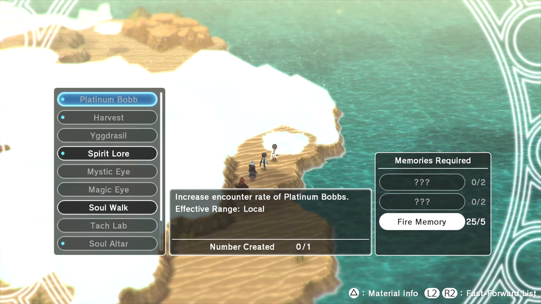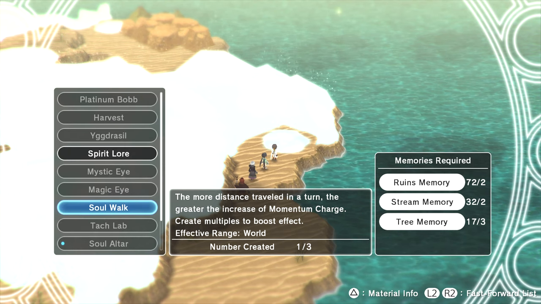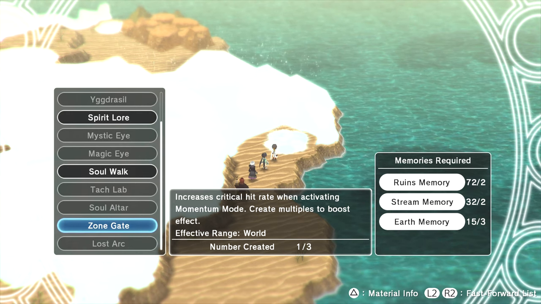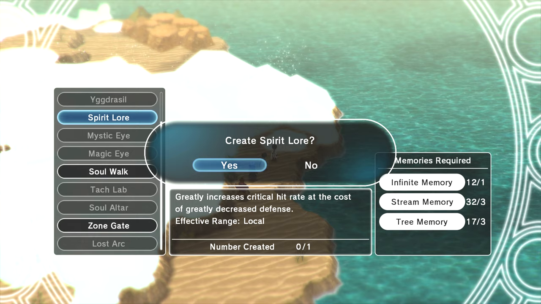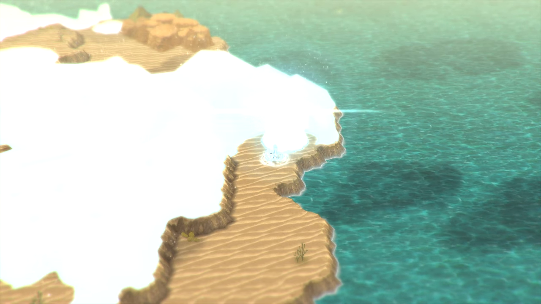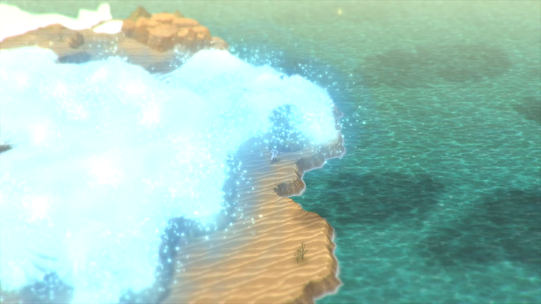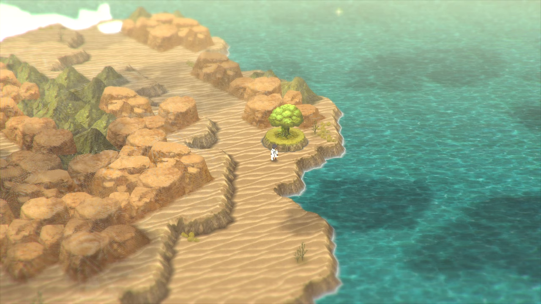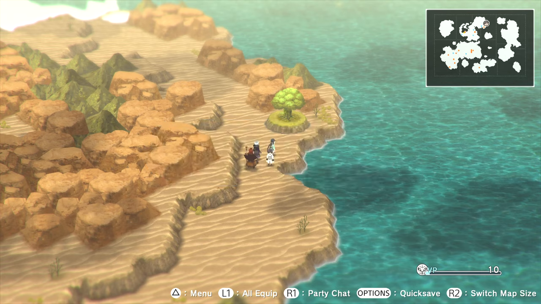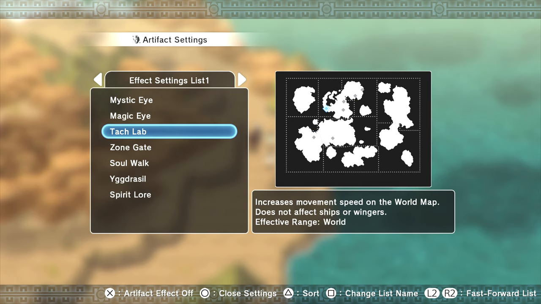Let's see, can we do... Nope, we are missing some stuff here. Oh, we can do these. Critical hit rate. Let's just do this one. I bet there's a trophy for getting rid of all this white, so let's do it. Sorry, all this lost. Spirit lore created. I will quick save, but that's not what I was trying to do. I was trying to do this. Okay, so I can turn these on and off at will.